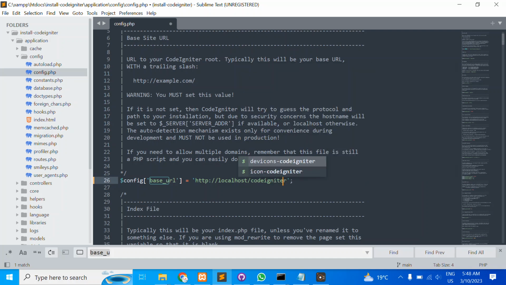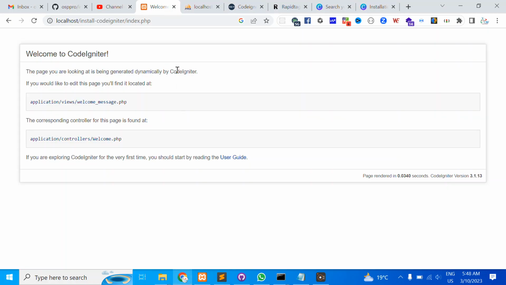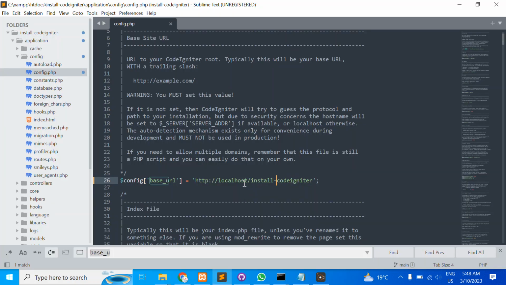You get? Because ours is called install-CodeIgniter. Which still, when you happen to run it online, it will work out for you, get? Because it's spacing for this. But it's not interesting. I'm not interested in that. Make your CodeIgniter here empty. Leave it empty. What you're going to do, just come back here.